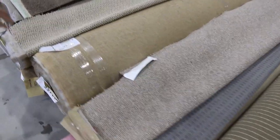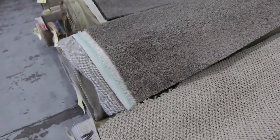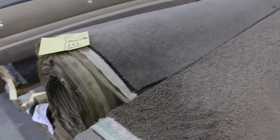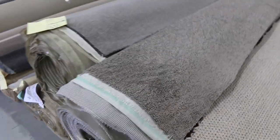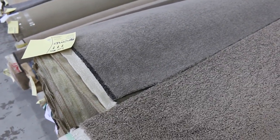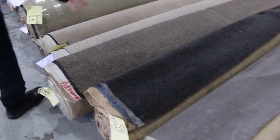We're getting some bigger rolls here, whether it be a nice loop or a twist pile. These are bigger quantities, and there's also combination rolls — like lot number 109 and 110 are the same, so we'll put them together. That means you can buy either one or both to give you well over 20 metres. The bigger quantities are generally selling around about $35 to $45 a broadly metre. Through here some nice cut piles — the twists, the greys, the charcoals.